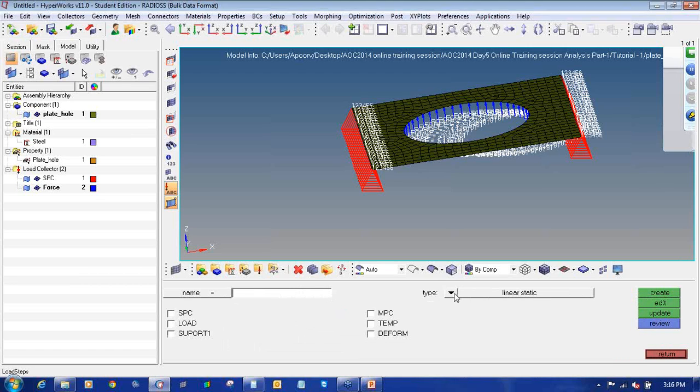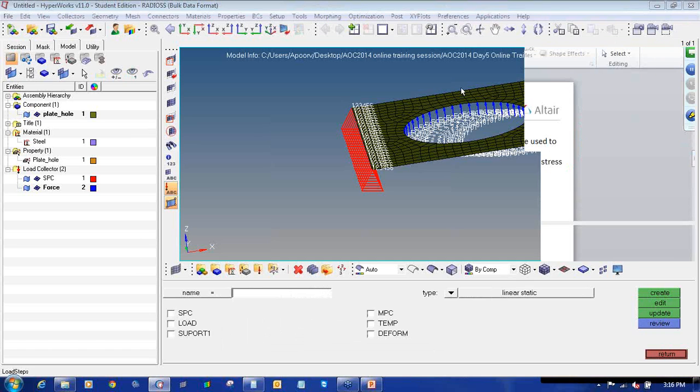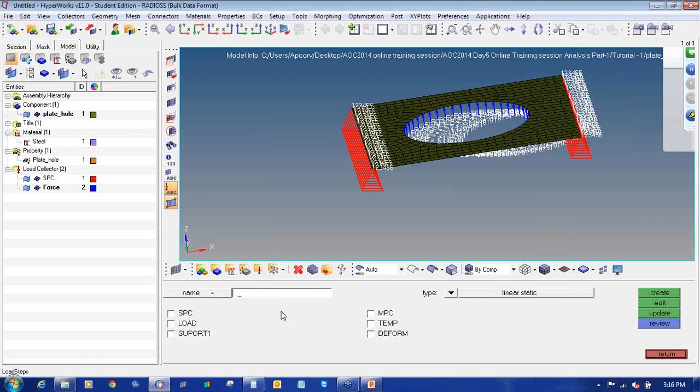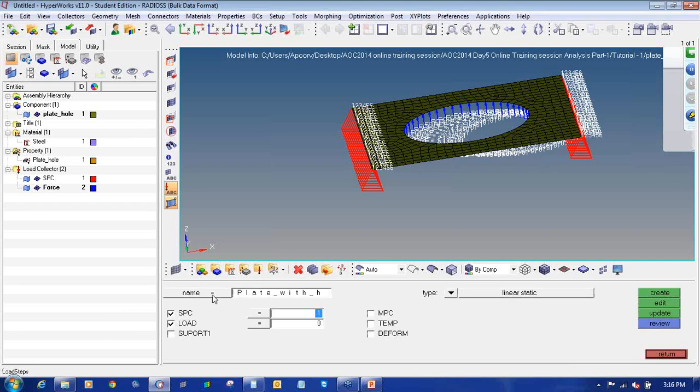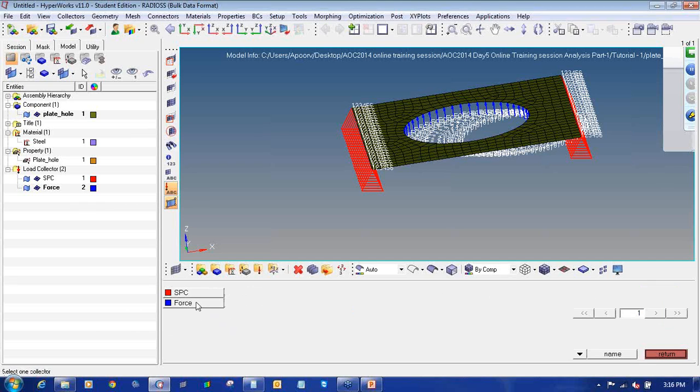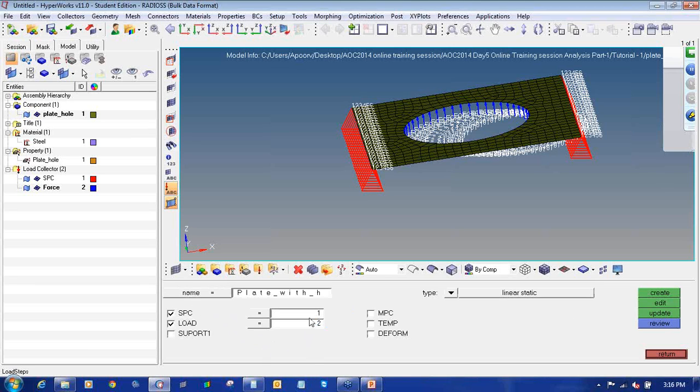As I want to perform linear static analysis, I will select the type as linear static, and enter the name as say plate with hole. Check the box in front of SPC and load, click on the equals symbol and select SPC load collector, click on load and select force load collector.